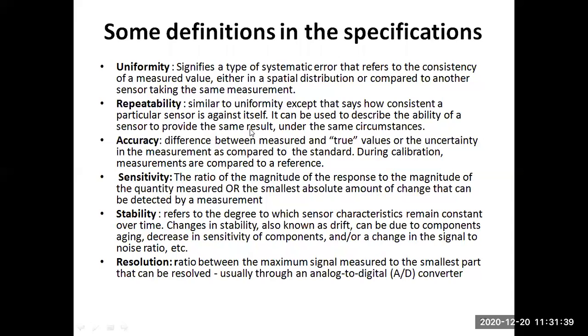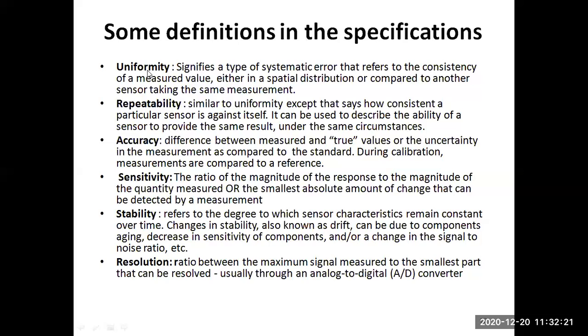Okay, so these are some of the definitions which are very important, specifically when you are looking at some data sheet of a sensor. Suppose you're trying to figure out which is the best sensor, and whether it is according to your needs. So there are different attributes of a sensor, or different characteristics of the sensor which tell you how the sensor performs. So through these attributes, you can have some idea about the performance of the sensor, and then you can focus on what kind of sensor you really need.